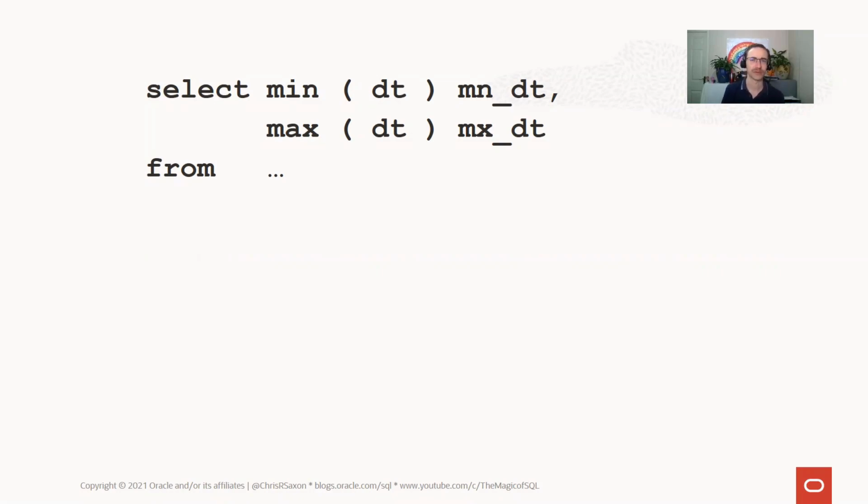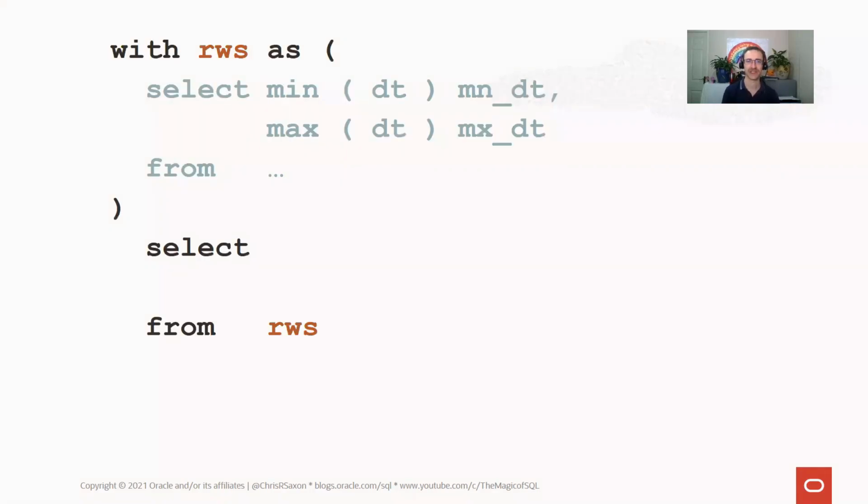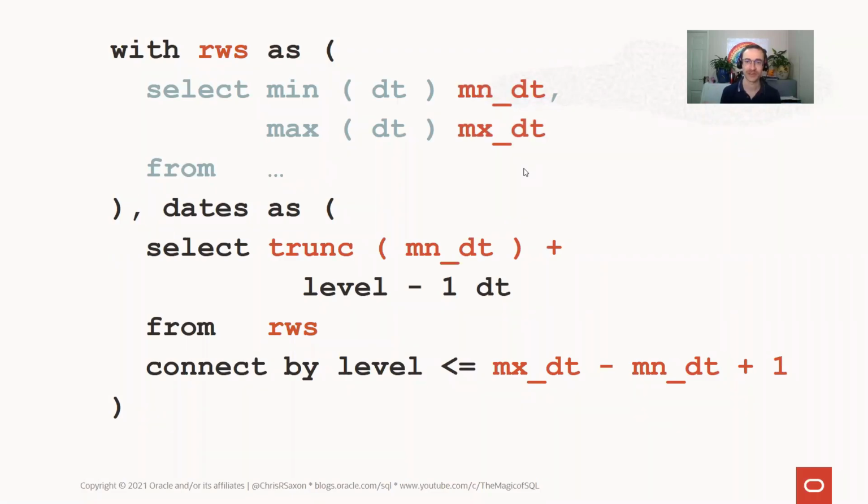So instead of using dual, we can actually use this as the basis to generate the rows that we're going to use. So we can stick that in our with clause, our named subquery, call it rows, for example. And then we can use those min dates and max dates to generate the rows out. So we start with the min date, add on our level - 1, and we generate all the rows between those two dates. Again, +1, watching for the off by 1 error. If you don't add that 1 on the end, you'll go from the first date up to but not including the end date. Usually you want to include the end date as well.